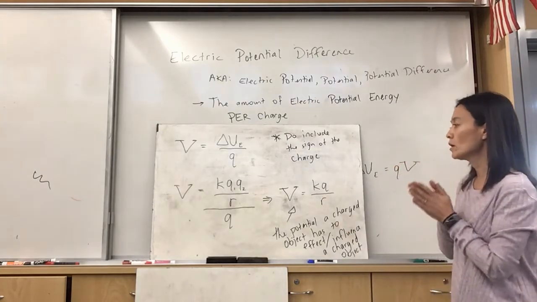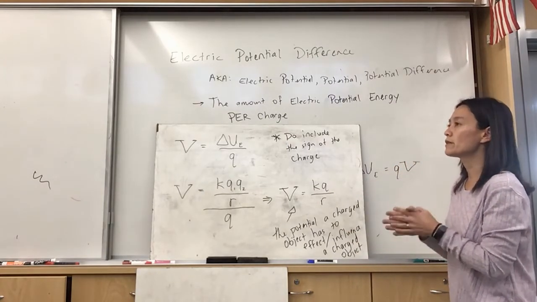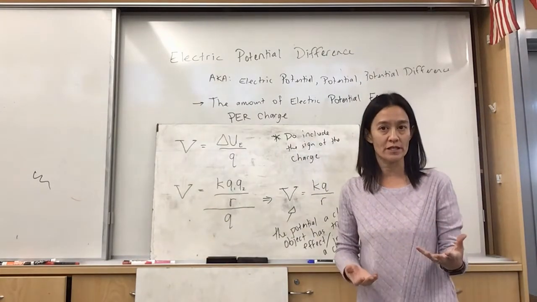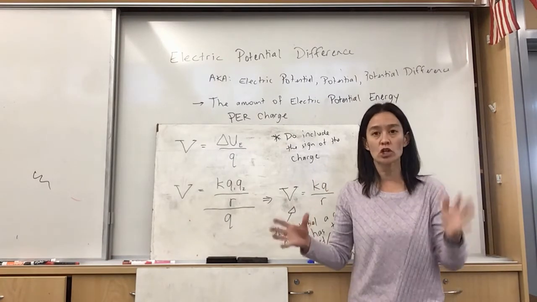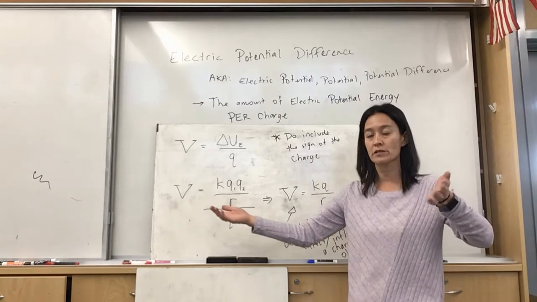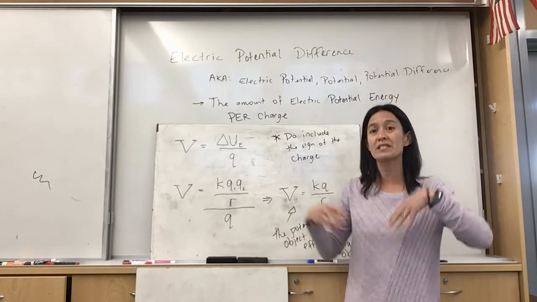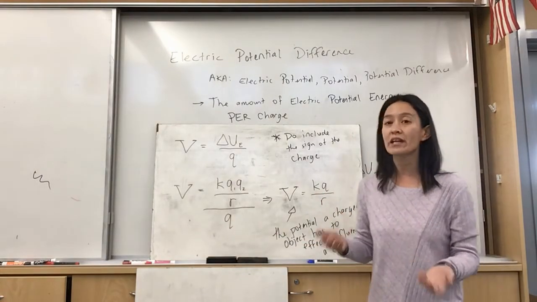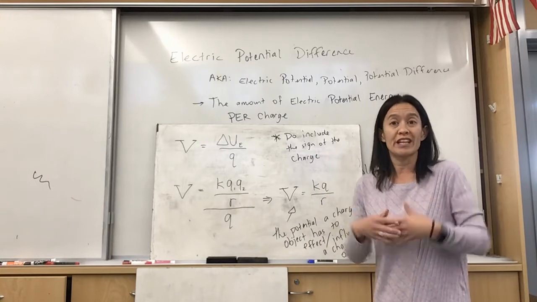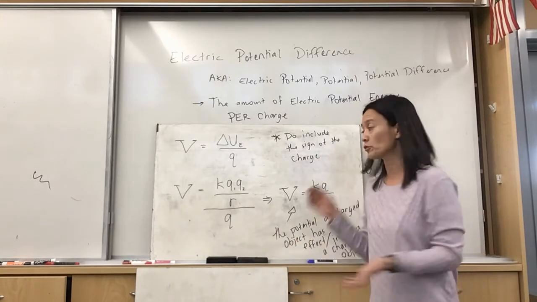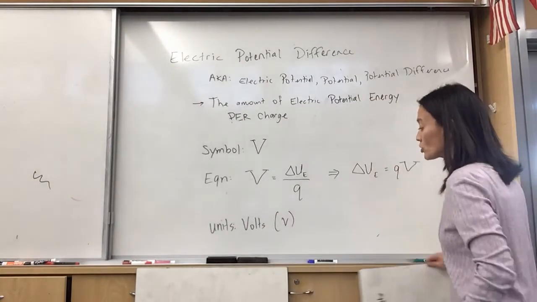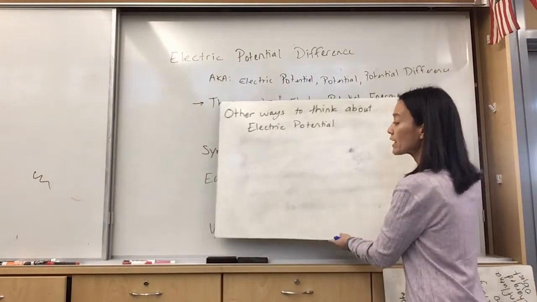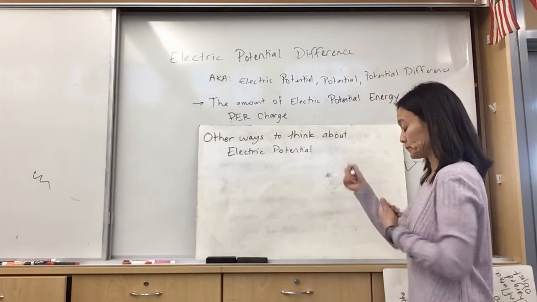Okay? So electric potential is this idea of how a charged object can potentially influence another charge if I place it there. By itself, a charged object can have the potential to influence somebody else. It's not influencing somebody else right now, but it has the potential to. And we can also think about that in terms of electric field, because a charged object can influence another object by its electric field, right? So electric potential is just another way of thinking about how a charged object can affect another charged object.